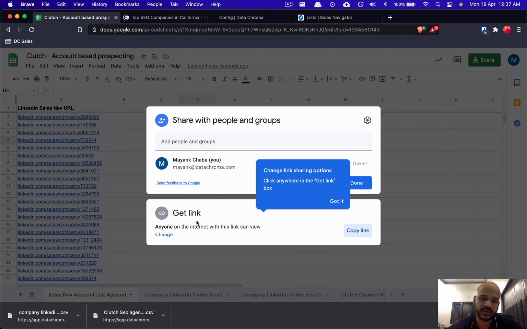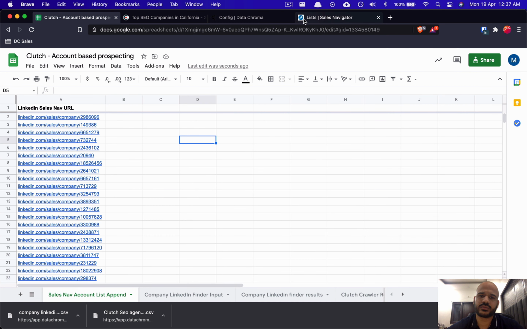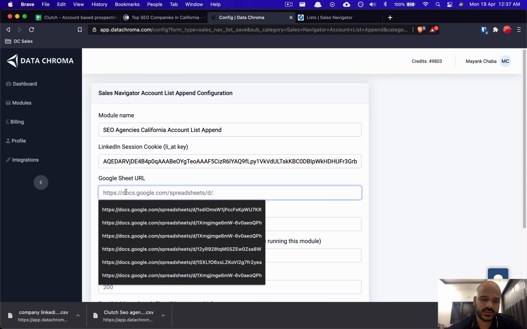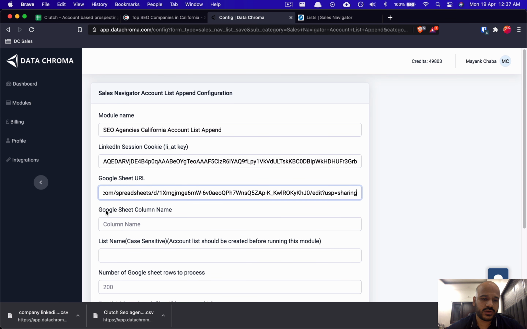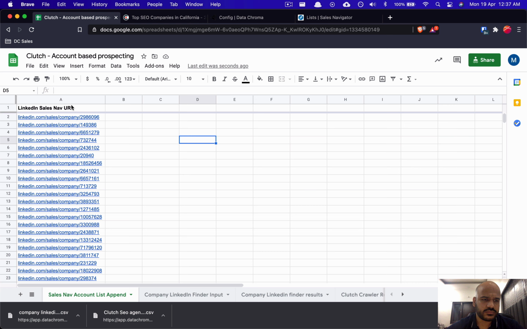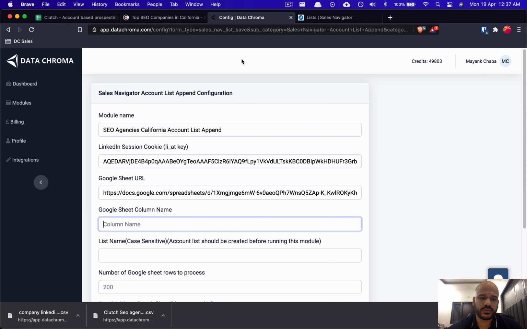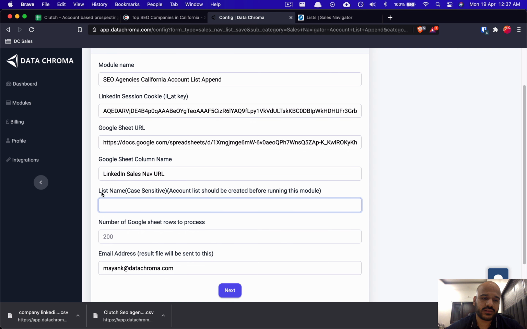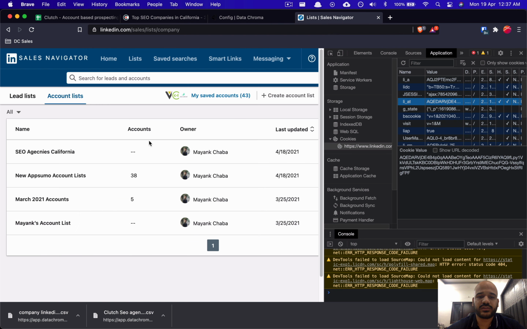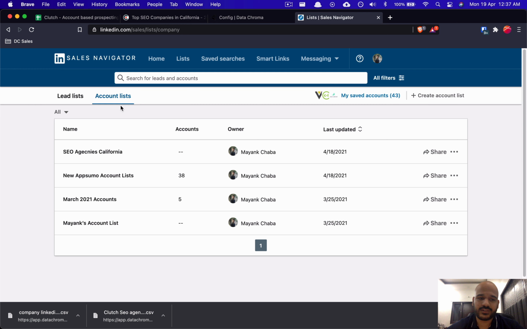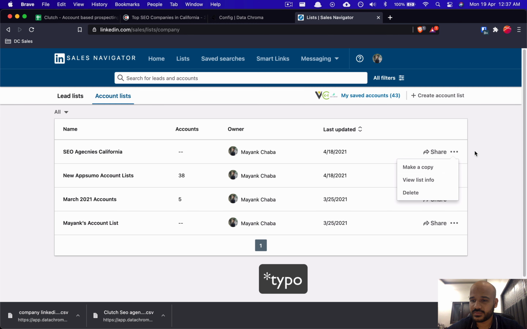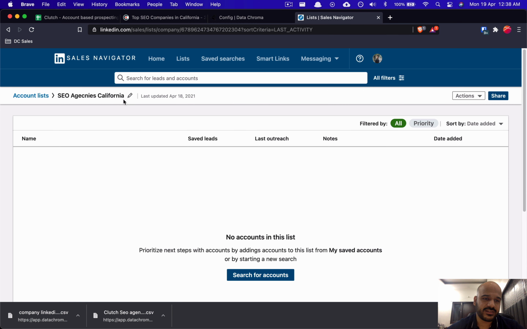Again, make sure that the sheet is publicly available using this link, and let's paste this sheet here under the Google Sheet column name. Let's copy this column and paste this here. Next you need to enter the list name, where you want these accounts to go. We made a grammatical error here, so let me just redo this.